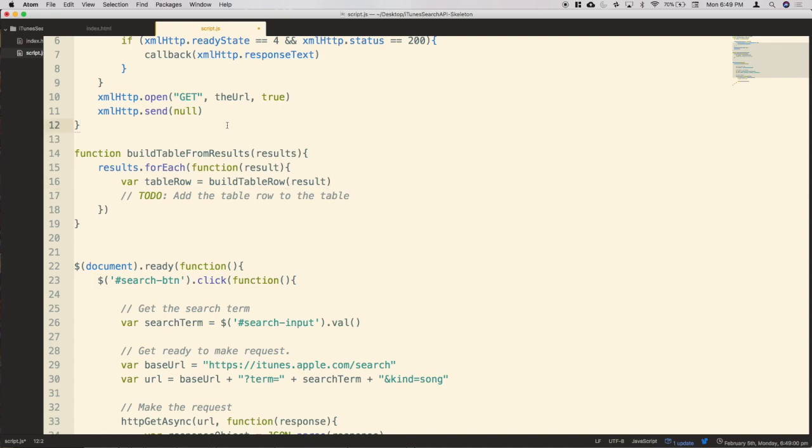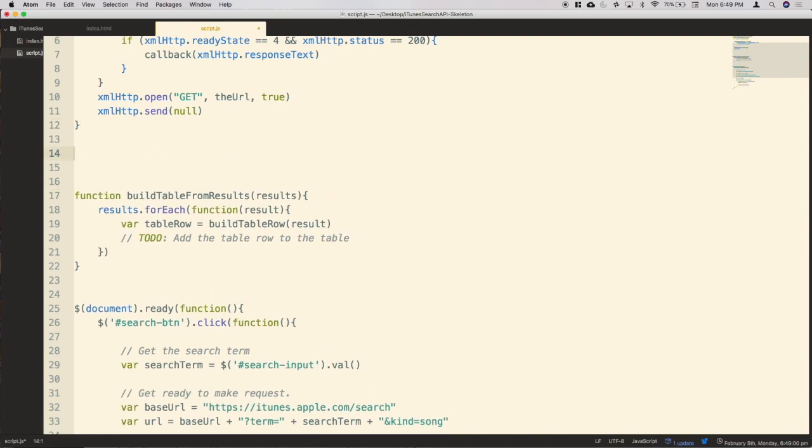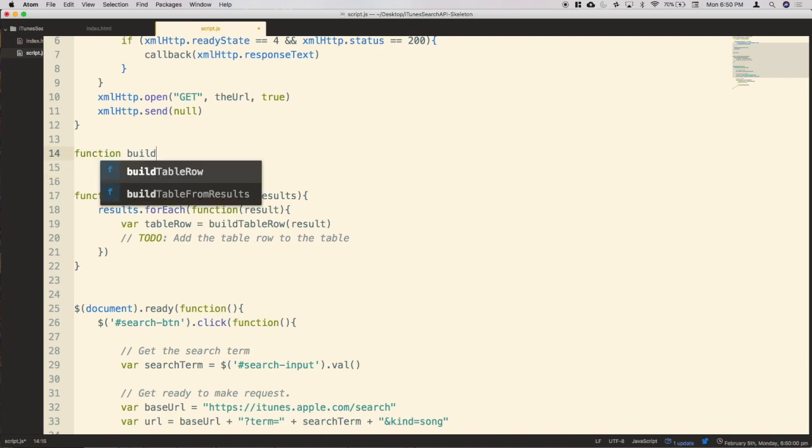So one interesting thing that you can do in JavaScript is that you can actually write HTML just with strings and then take that string and stick it into an existing HTML, and then that's something that's now in the HTML. So that's basically what we're going to do here: programmatically construct a table row with the information that we want from this result. So we'll create another function here, build table row with a single result.